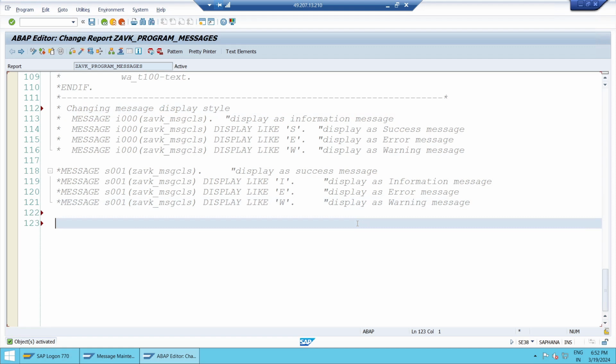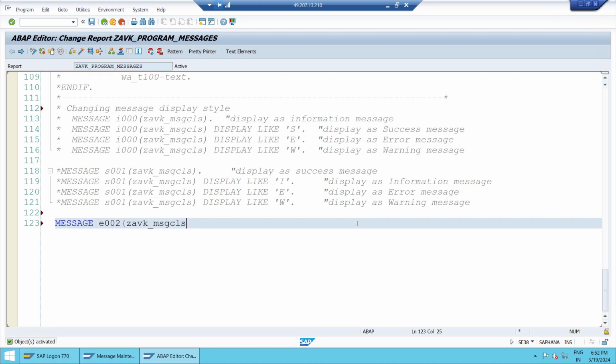We will take the original message, so information, and change it into three different styles. Success changes into the other three. We don't go with A and X because those are never used; we don't do any R&D with A and X. The remaining one is error, so I'm going to use error behavior. This is the original error, correct?